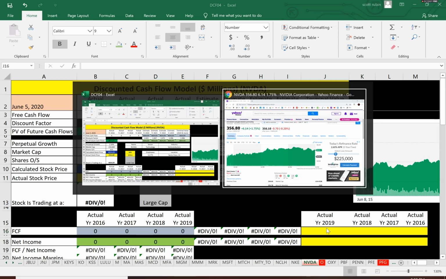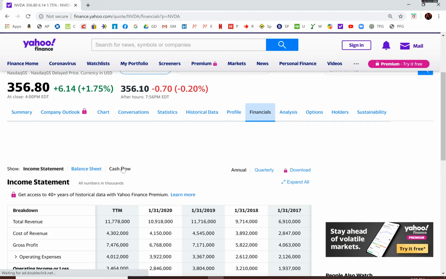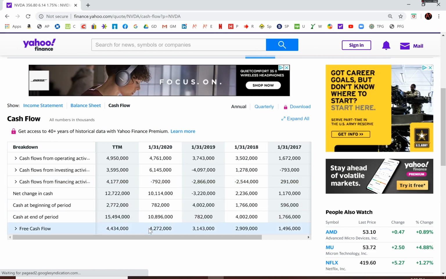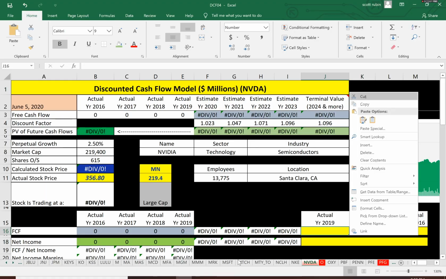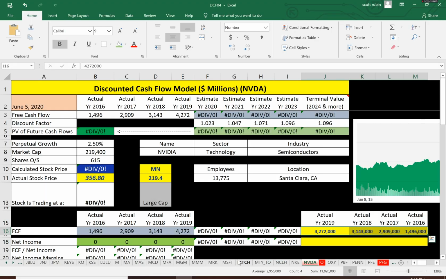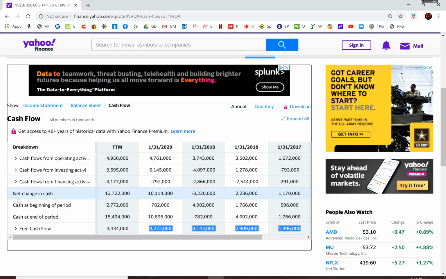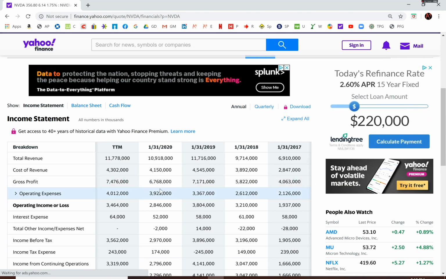So let's get the actual free cash flows for the company, because that needs to go into the model. So we'll go to the finance section of Yahoo, and then go to cash flows, and then pull the free cash flows for the past 4 years. And free cash flow is the cash that's remaining after operating a business. So if you have positive cash, that means you're adding value to your investors. You're operating a business, then adding cash to your balance sheet.